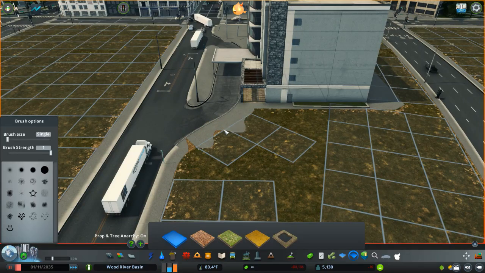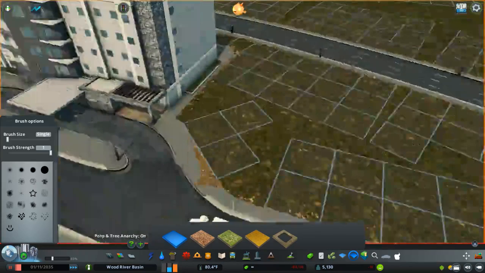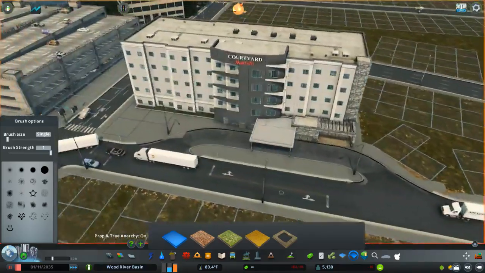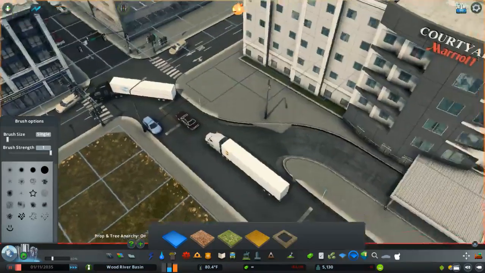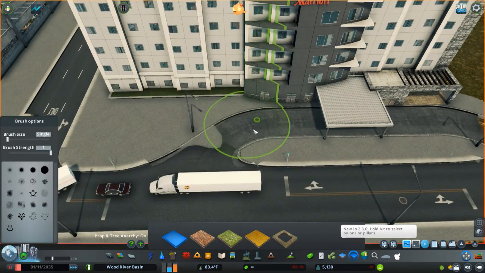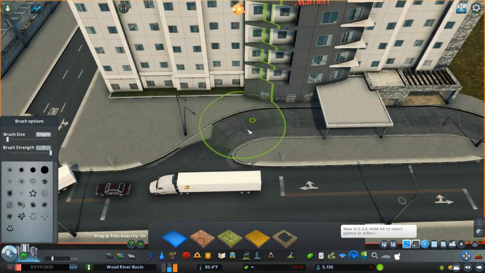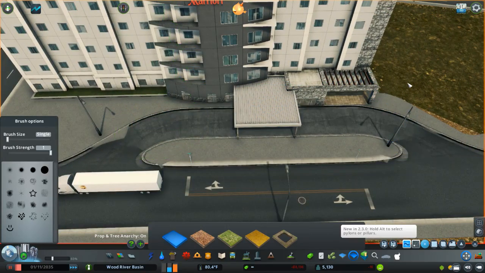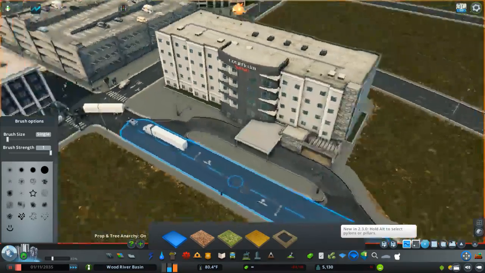Sprinkle some concrete back. Although, for whatever reason, it disappeared. Oh God, I hate that sometimes. Okay. Apparently that angle there affected how the road performed, which is kind of funny.